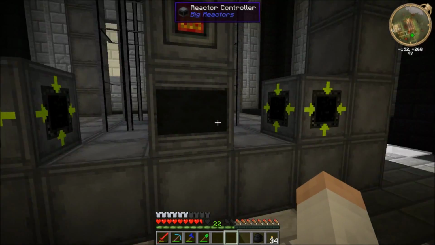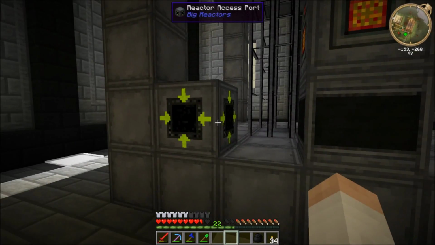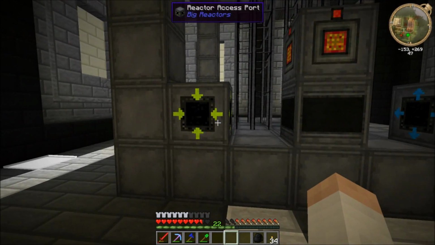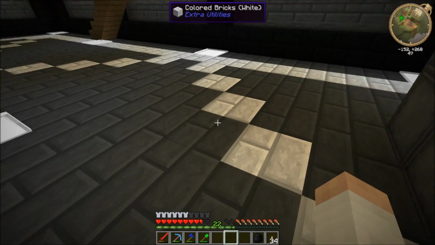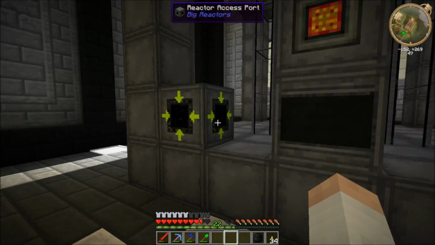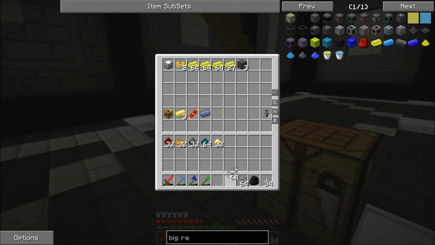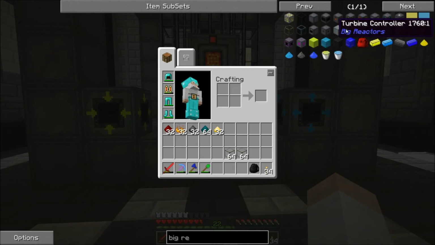When you place them down, they are both set by default to accept. To change it over, you go to the outlet bit, change it to the outlet, and it becomes blue. So now all my waste is going to come out of here, and everything to feed the reactor is going to go in this way. Auto eject is already on, so not to worry about it. Got some casings, glass.